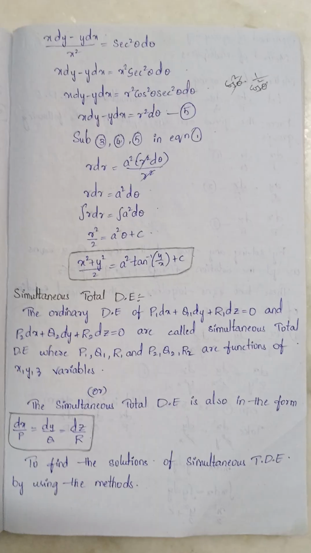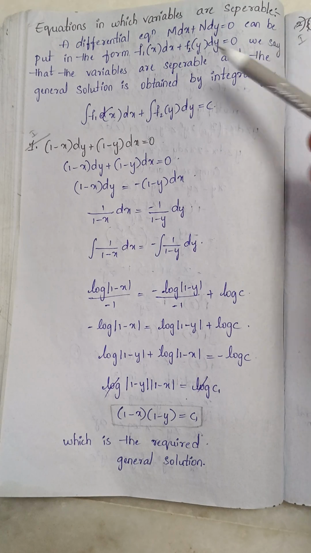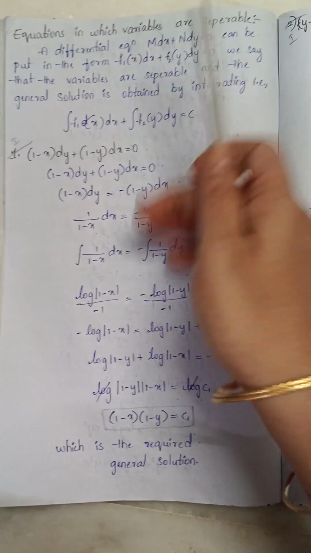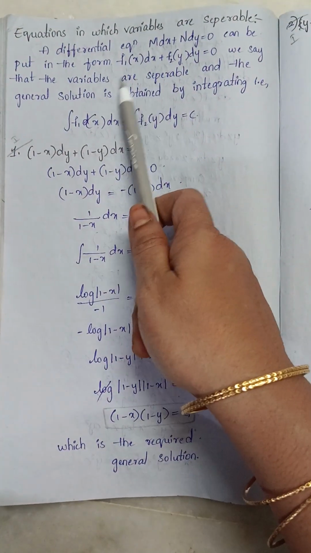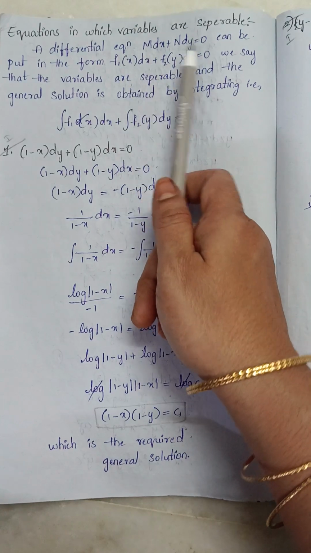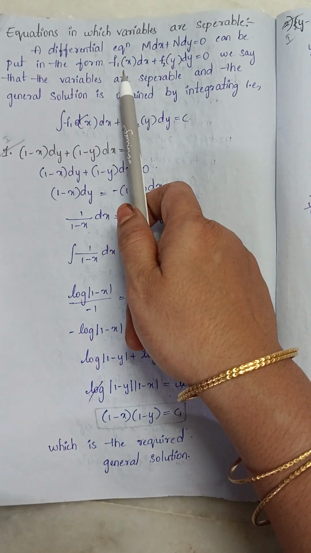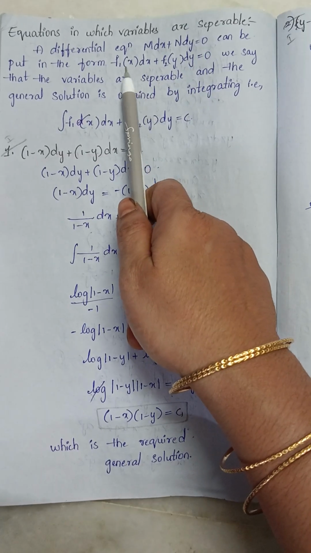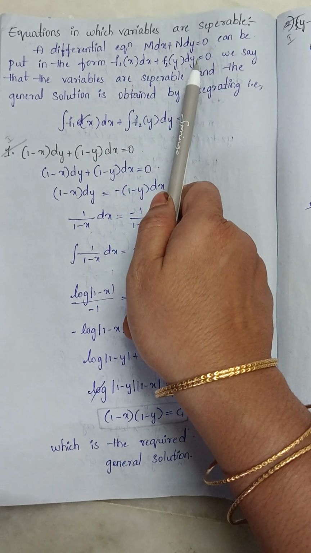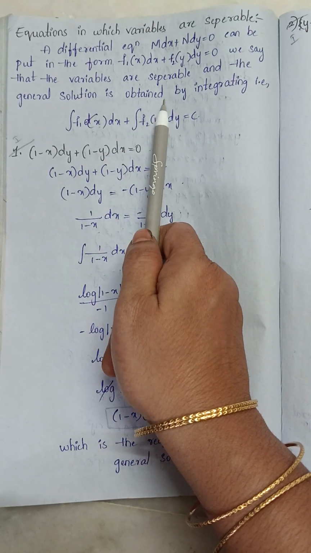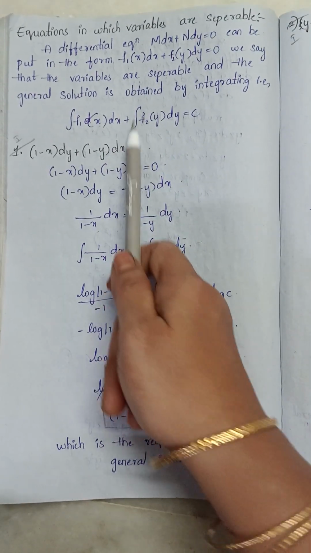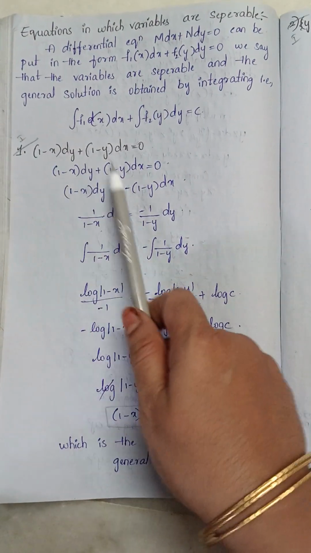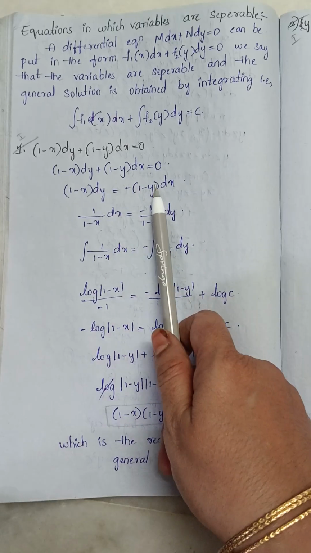Here is one important method, that is the change of variable separable method. That is we are separating the variables like x terms one side and y terms one side. That means any given differential equation we are converting into this form, like f1 of x into dx plus f2 of y into dy, means x terms into dx, y terms into dy. Like that we can separate these two terms. After that take the integration, then we are getting the solution of the given differential equation. Let us see. For this problem first take this term into this side, then it will be minus of.